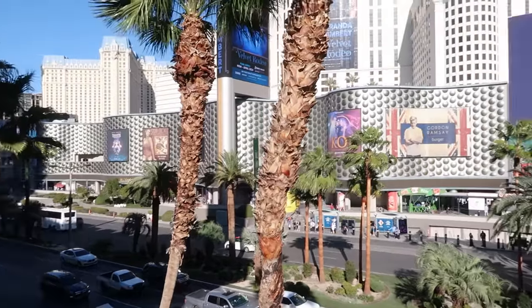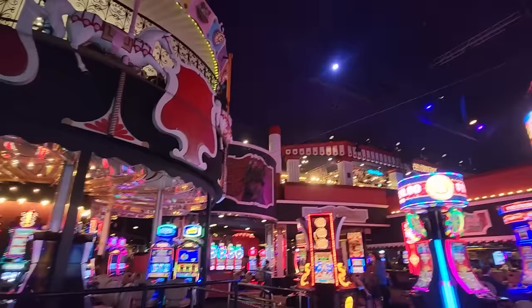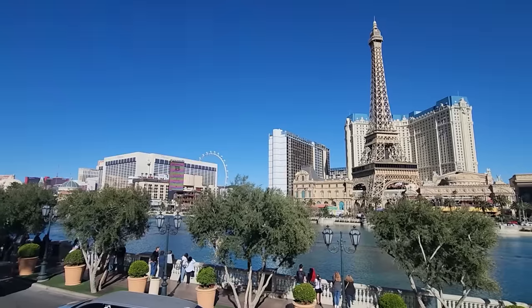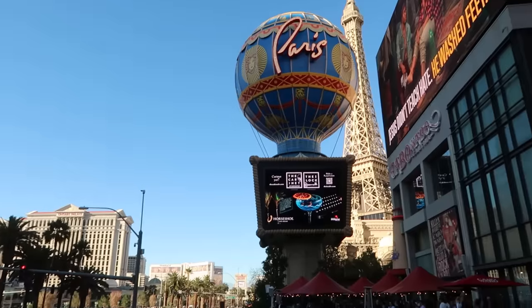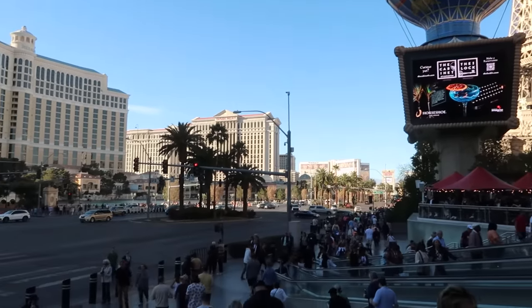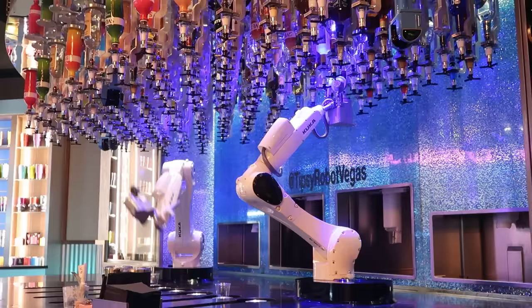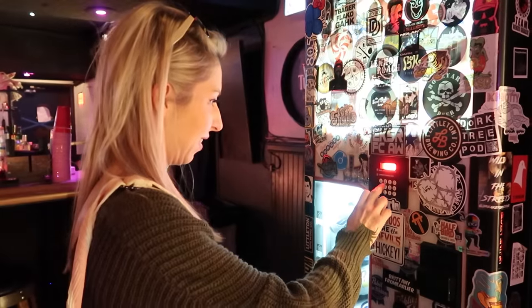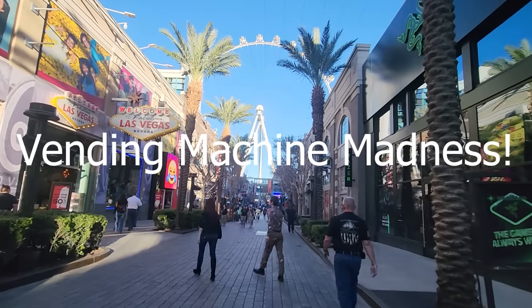Las Vegas is a little out there — you never know what you're gonna find. One minute you're walking through a busy casino with exciting lights and sounds, the next you might be looking at amazing architecture or staring down a yard's worth of frozen drinks. But one thing is for sure: you're probably gonna end up doing a whole lot of walking, and you might just come across some unexpected finds. These vending machines are anything but ordinary. Today we're on a mission for vending machine madness. There's just something about putting money in a Vegas machine and having a guarantee that you're gonna win something — but I guess some of these might still be a gamble.